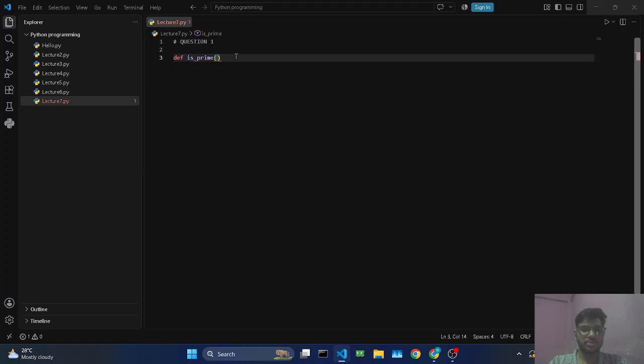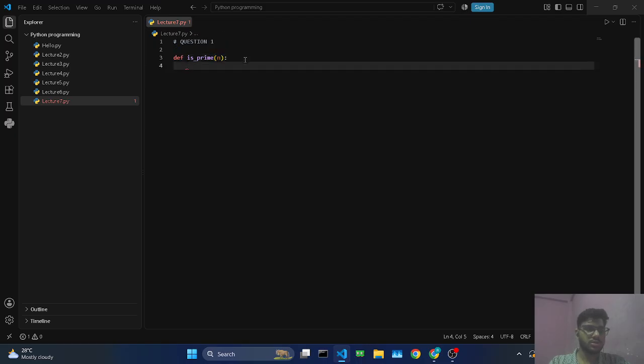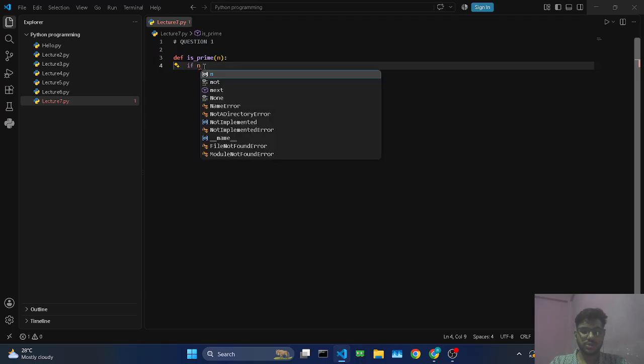And what is the parameter? The parameter is n. Now we have to write the content of the function, what this function will do. First, negative numbers are not prime numbers, so we rule out negative numbers first.